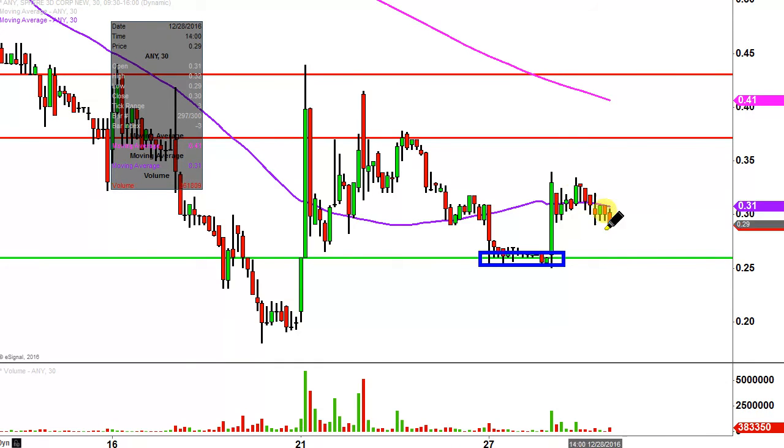Now, I wish charting was as easy as saying, well, because the price held strong at a key level, this thing's headed up to 50 cents tomorrow. I'm not saying that. I'm just saying that from the quote-unquote storybook perspective, it's good to see that the bulls were able to maintain here for this simple reason.